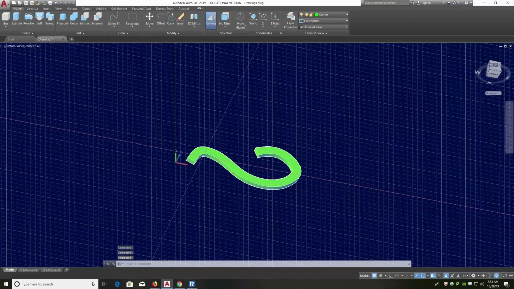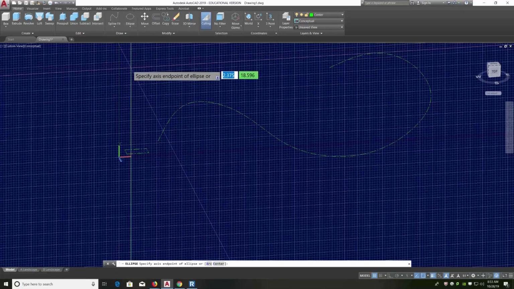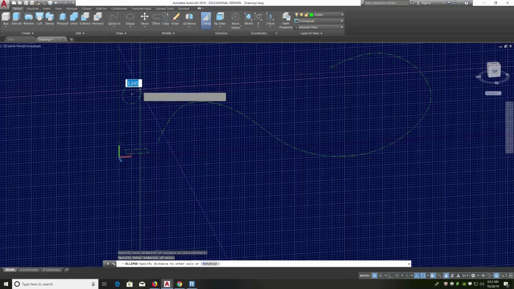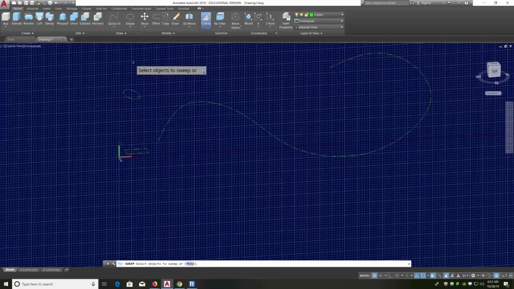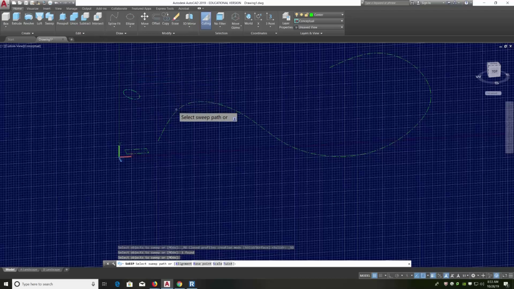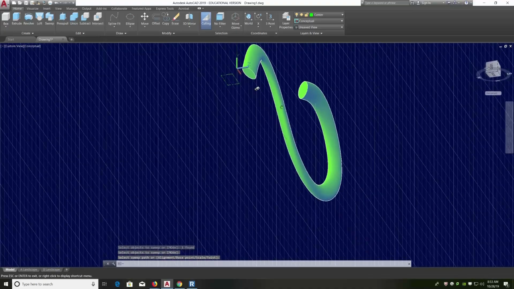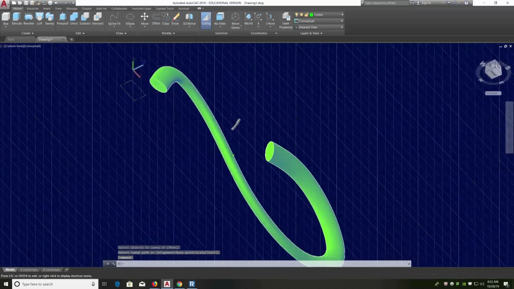If I undo and draw an ellipse and do the sweep path with an ellipse, it takes on the shape of that ellipse.